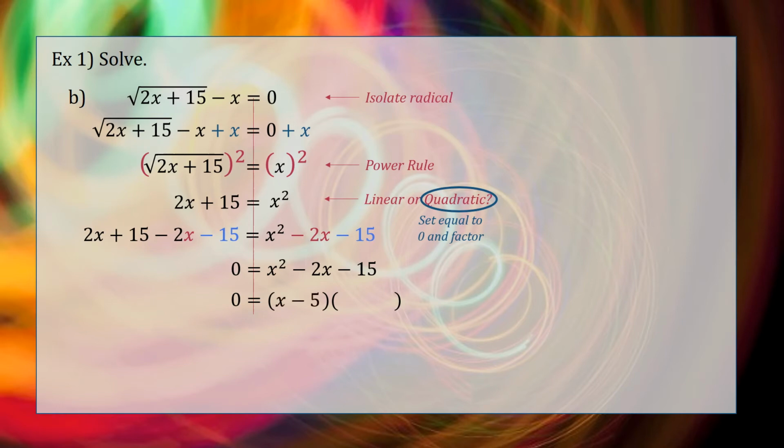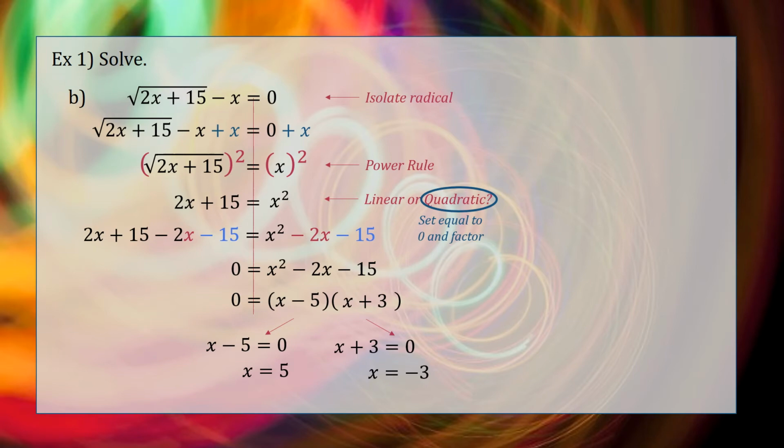Hopefully you factored one binomial to be made up of x minus 5 and the other to be made up of x plus 3. Now we use the zero product property, meaning I have some number times some number equals 0, so one of those numbers must be 0 in disguise. Starting with the first value, we take that aside and we say x minus 5 equals 0. We solve for x by adding 5 on both sides and we get x equals 5. But we also have another possibility, which is x plus 3 could equal 0, or x equals negative 3.